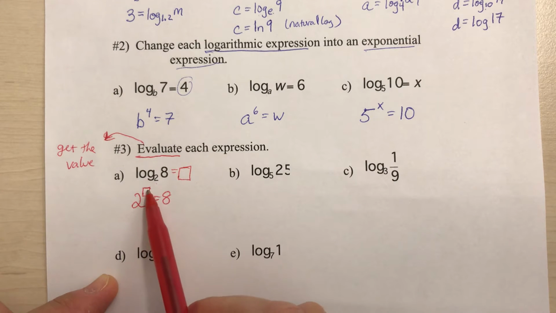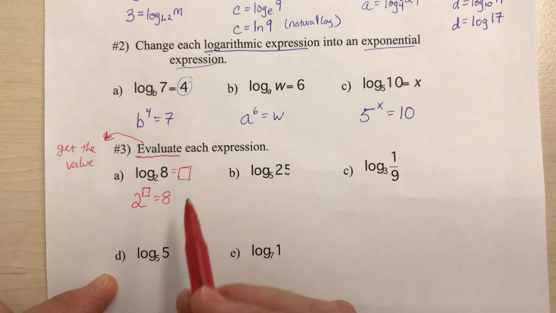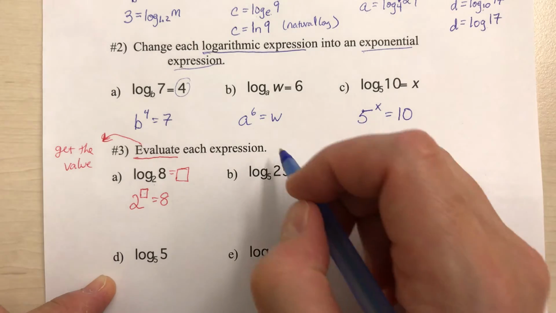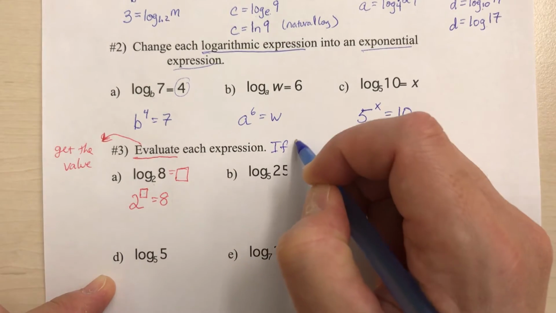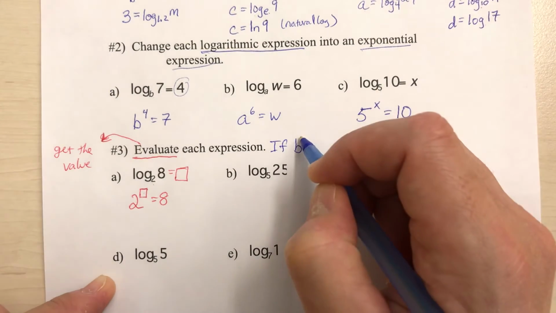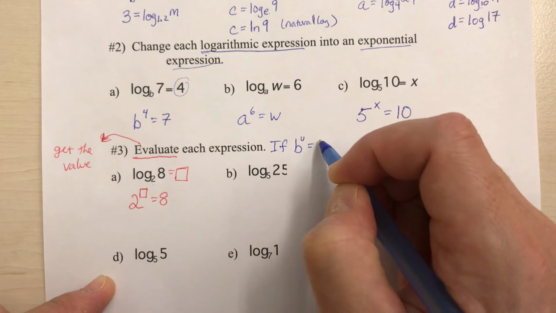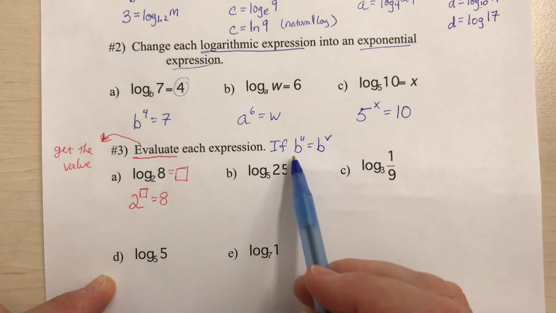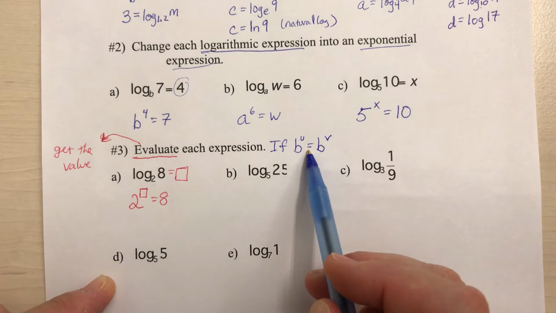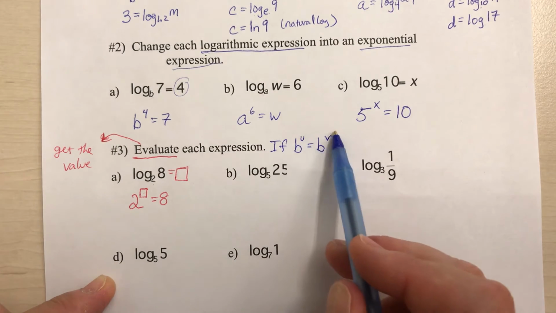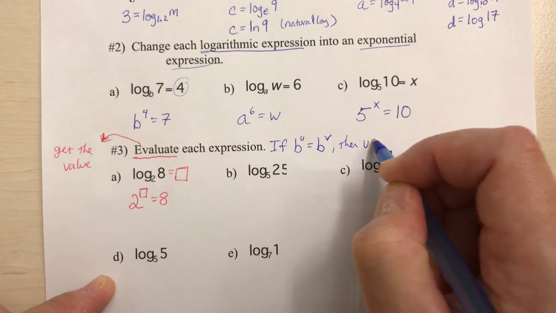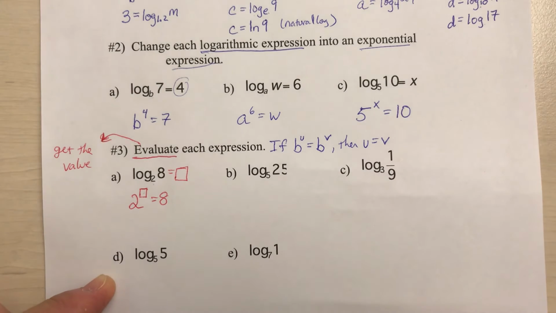Now, we can try to find what is this exponent. So think, 2 raised to what power is going to give you 8? Well, one of the rules that we're going to be using in equations, if you have an exponential equation, and let's say b raised to the u is equal to some base b raised to the v power. Now, if these are the same base, for them to be equal, then the exponents will have to be the same. So we would say then u is equal to v.